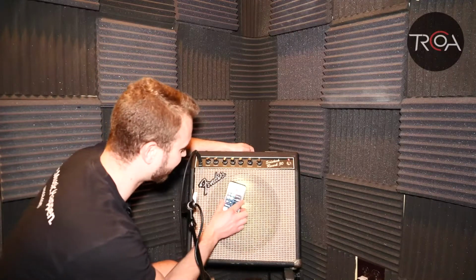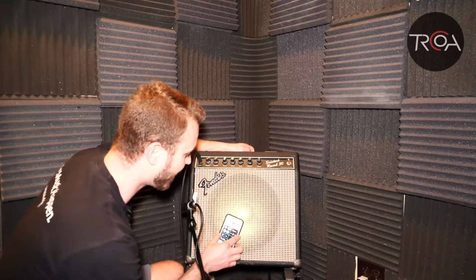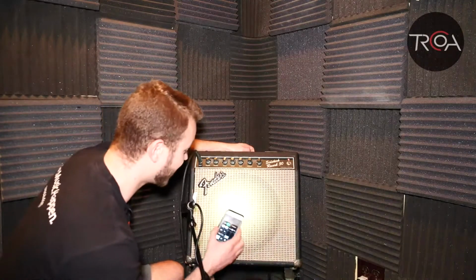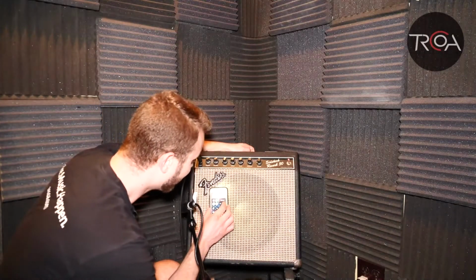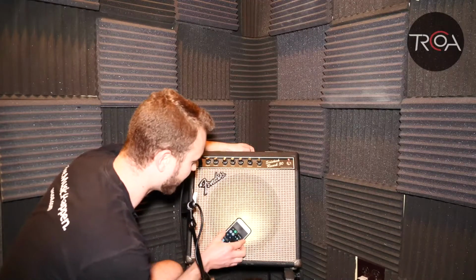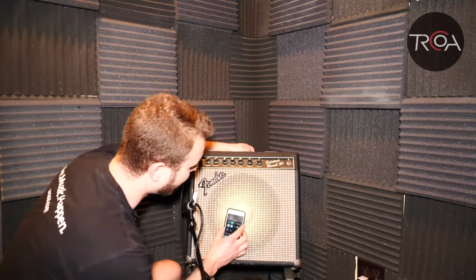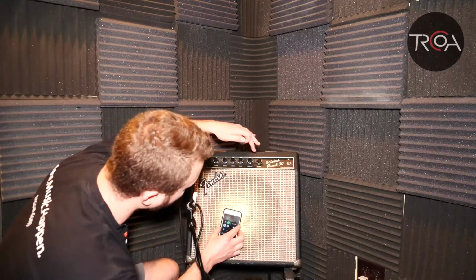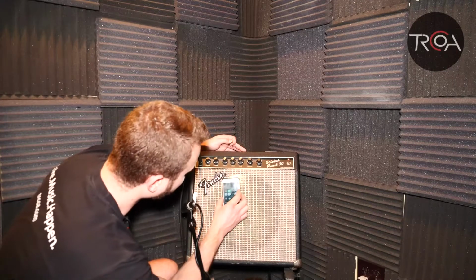But still, you want to be able to see from the front, because this is how we're going to know where we're putting our mic. So if you use a flashlight, either on your phone or a real flashlight, and you put it up against the grate of a guitar amp, it makes it very easy to see where all the edges are and to see your cone through the grate. So in the center, we have our main cone, the middle cone of our speaker, and then it goes all the way out to the edge.